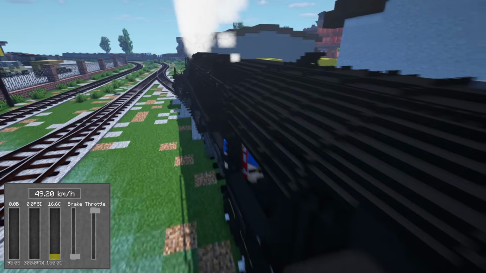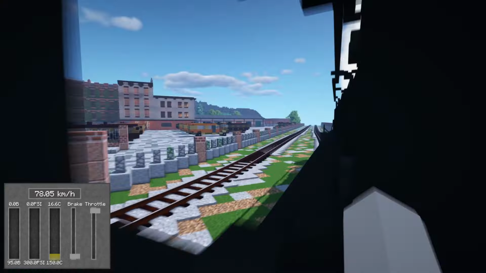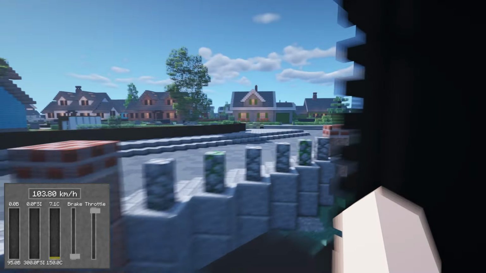I don't know where this is going to take us, so the Big Boy is articulated so you can see the bogies are moving. This goes pretty fast. You can see the nice surrounding view. Hopefully we don't crash into anything. Here's what the other side looks like. This is very nice.